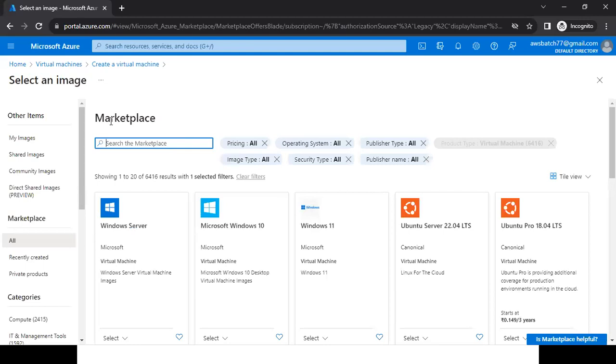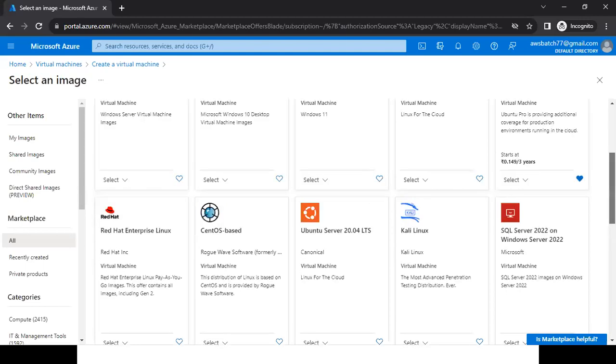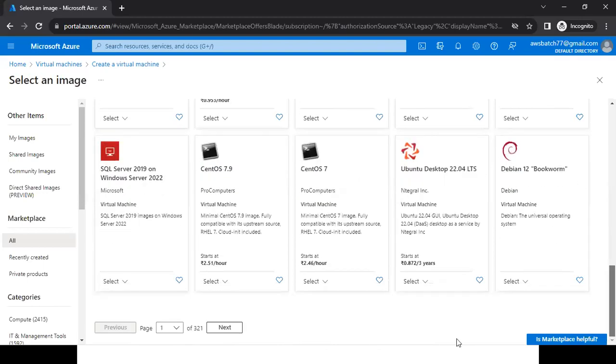Marketplace means where we get all the Azure services. Under that marketplace, I can see all the operating systems supported by Azure. I can click on next.